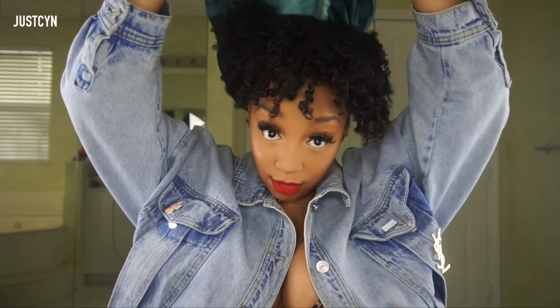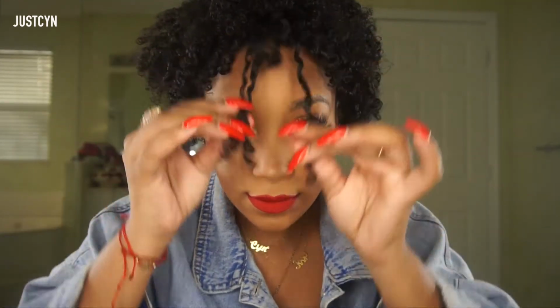So now it's the next day. I actually was going out that day, having lunch with a friend, and these are my curls when they are dry. Now, as you guys can see, it's kind of shrunk, it's kind of small, so we're going to basically get this big and poppin'.